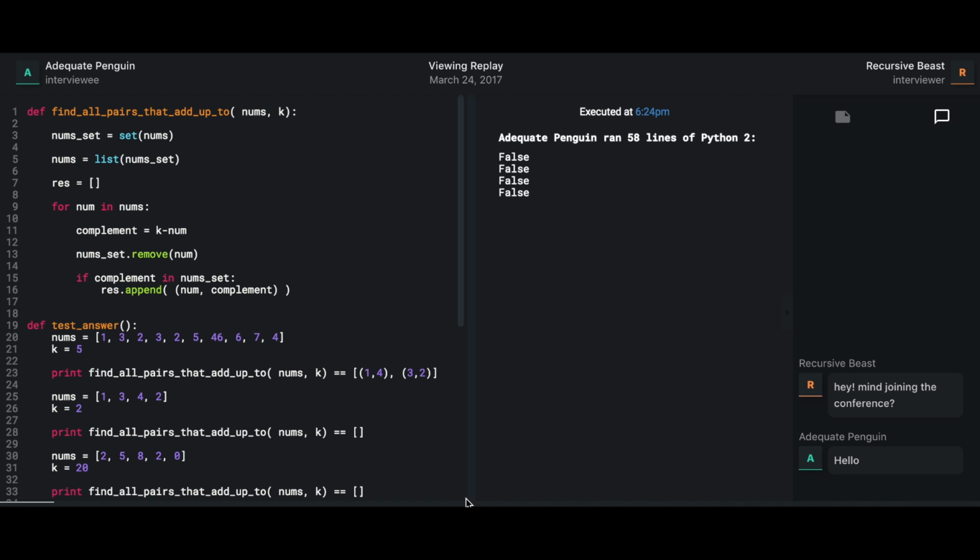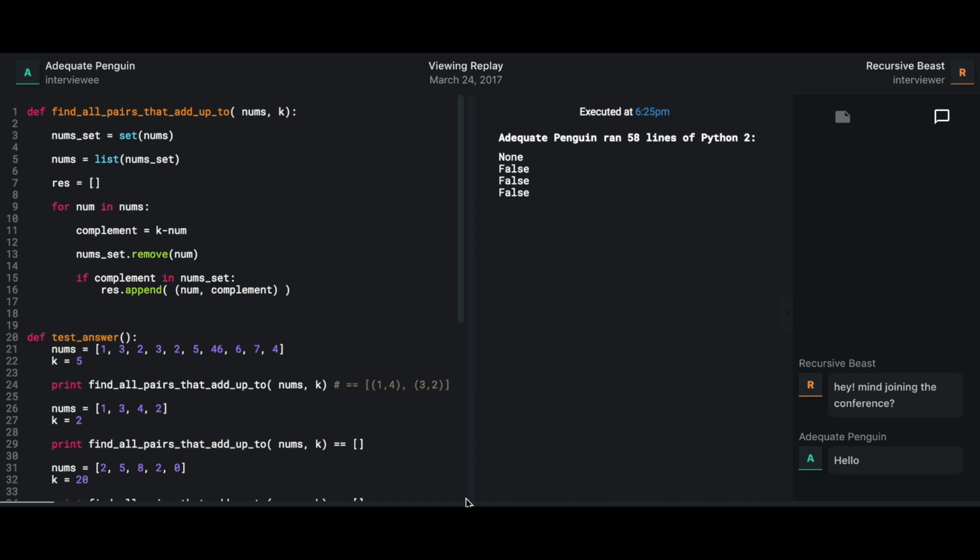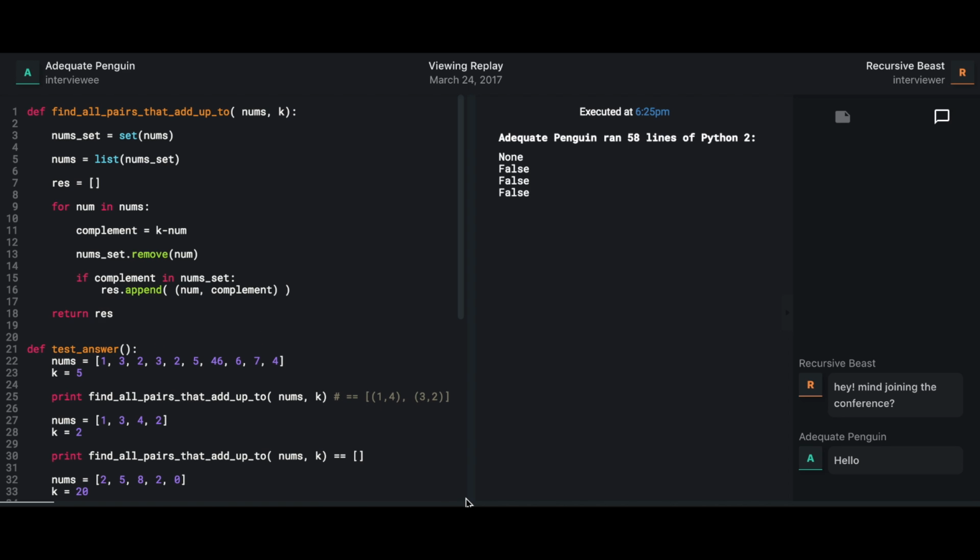Or let's see if we just print this out. It's printing None. Oh, because I'm not returning the result. That's why. At least that's definitely a bug. There might be other ones, but that's a start. So should I run it again? Yeah. Okay.